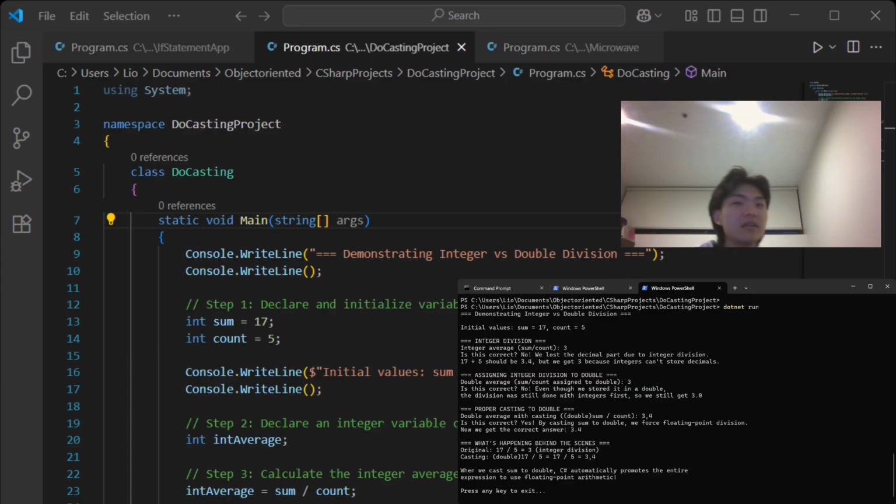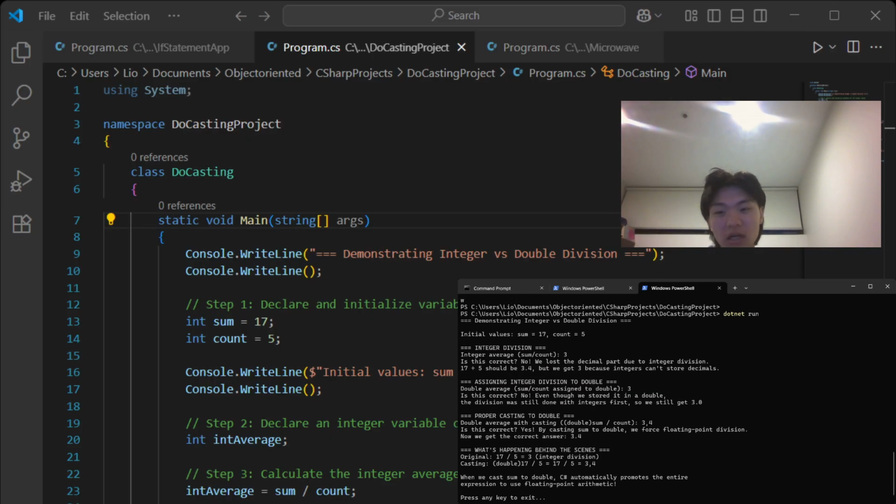I've also handled some invalid inputs, and demonstrated the key concepts of selection statements and typecasting in C#. Here I can see how the integer average stays 3, but the double average becomes 3.4 after I cast it.